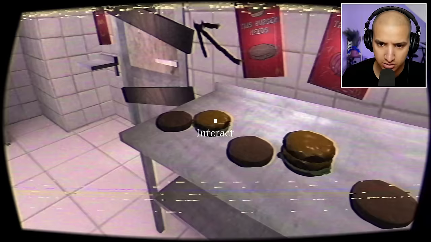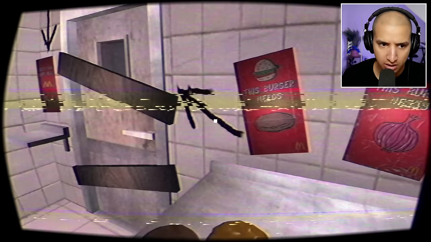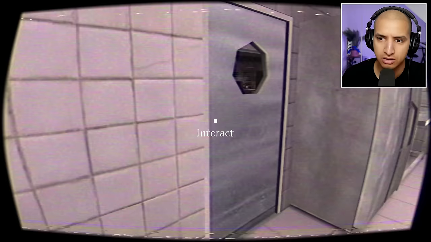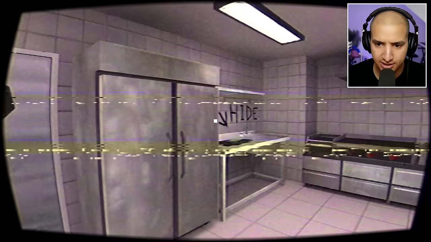How do we get one? I can interact. Can I make a Happy Meal? Bro, I cannot interact. This burger needs... Okay, so we need meat. We need onions and we need lettuce. Aha! So we should get lettuce, meat, and onions. Oh, hey, guess what? We got that. Bop. Oh, this one fell on the ground.